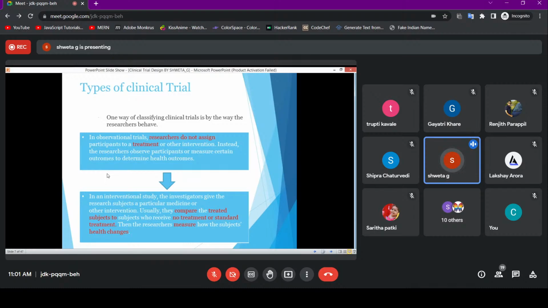So this study tells you about the risk ratio. We try to find out, with this risk factor, what will be the outcome. Suppose we have a population of 100 people, out of which 60 people are smokers and 40 people are non-smokers. The study is for 5 years, and in this duration we follow up with the patients. After 5 years, we get the data that out of the 60 people who were smoking, 40 people developed lung cancer and 20 people didn't develop lung cancer.